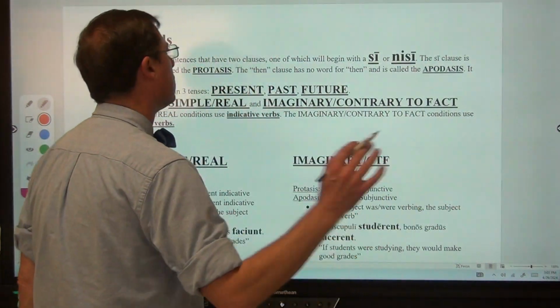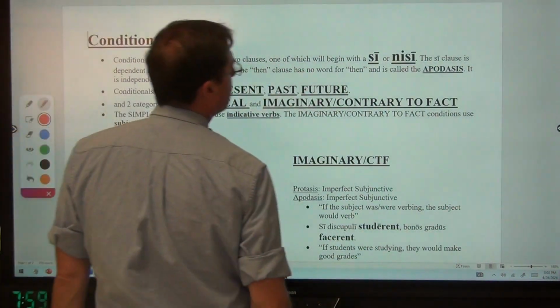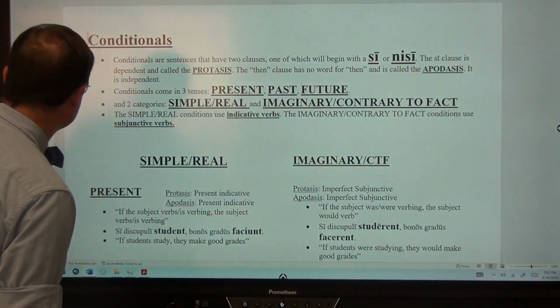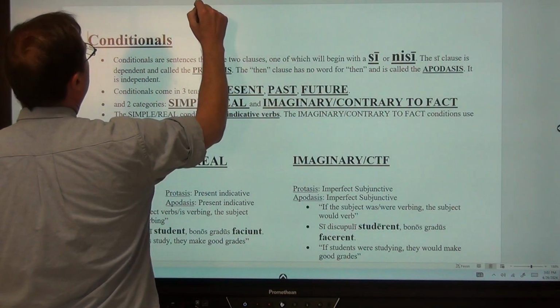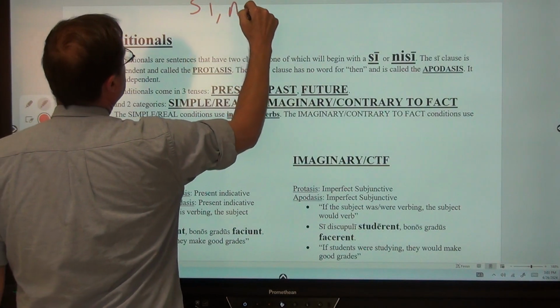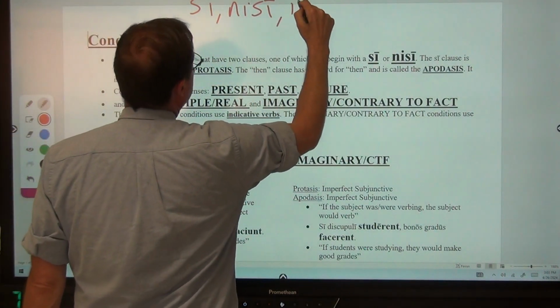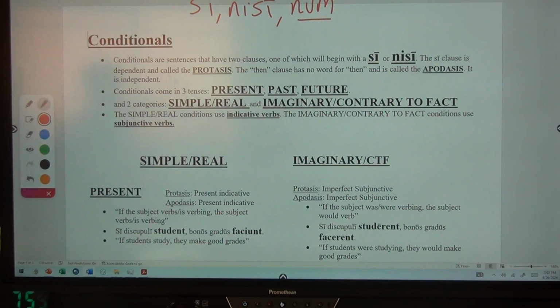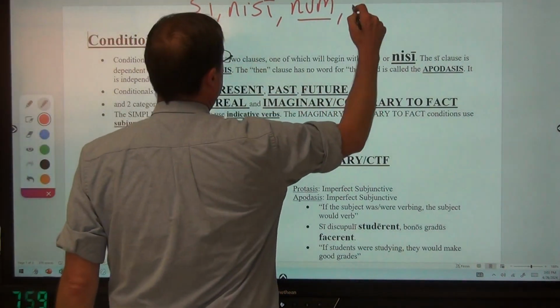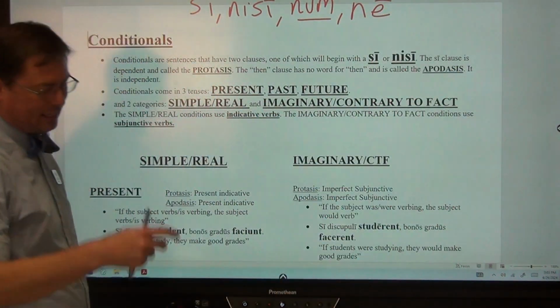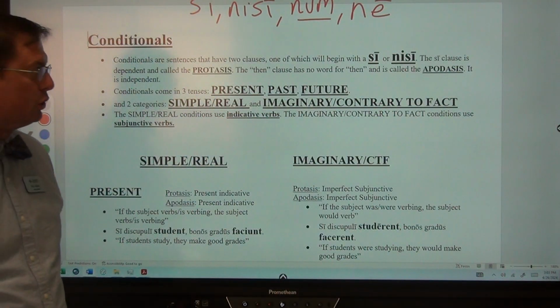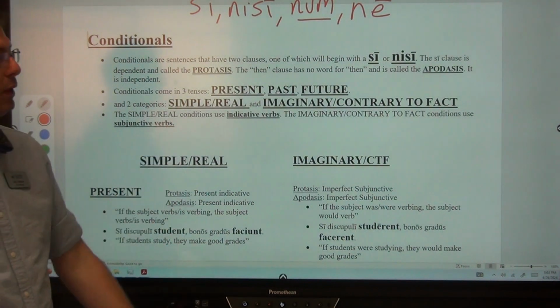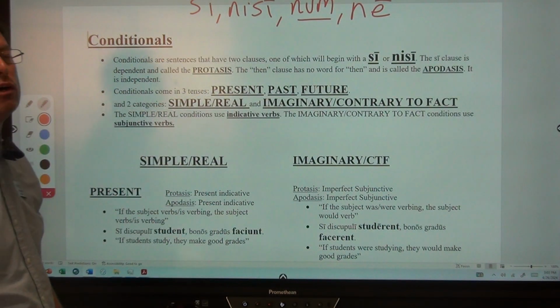P-R-O-T-A-S-I-S. Now, a word before we move on about si and nisi. This seems an appropriate time to point out that four words, si and nisi, and the word num, which of course is going to imply a question that has a no answer, the opposite of nonne, and then ne, which we see oftentimes as the negative counterpart to ut: all the ali's fall away. Si, nisi, num, and ne, ali goes on holiday.